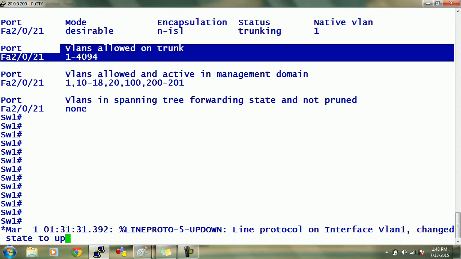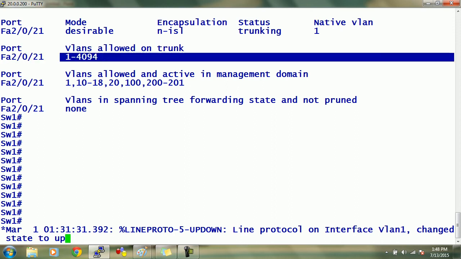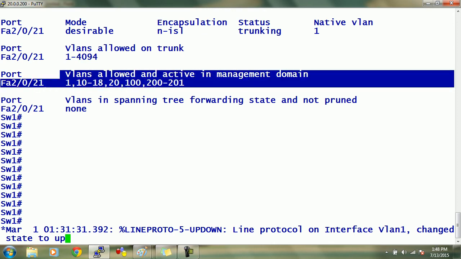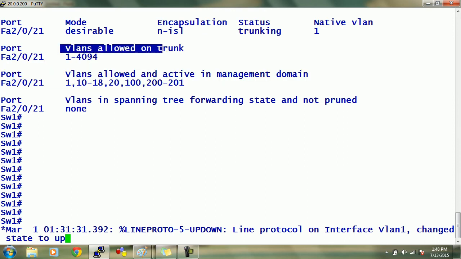Now VLANs 1 से 4094. Clear? VLANs allowed and VLANs allowed and active, कौन सी हैं? इन दोनों में डिफरेंस क्या? What is the difference between these two things? पढ़ो ना क्या लिखा हुआ है? VLANs allowed means for how many VLANs this port will put a tag: for all the VLANs.